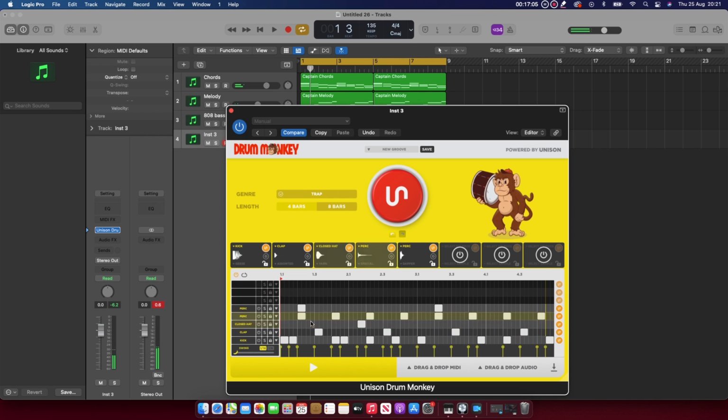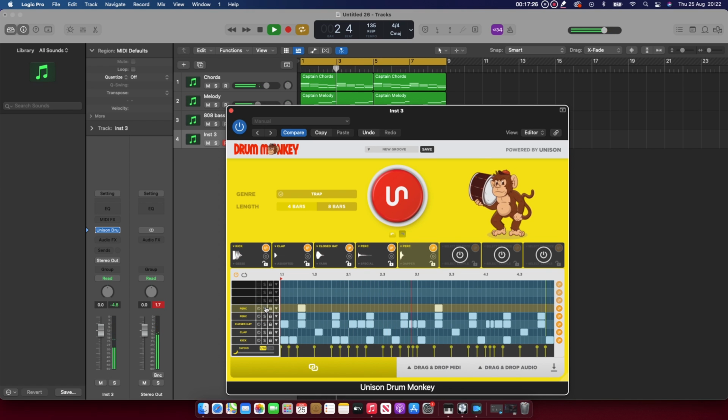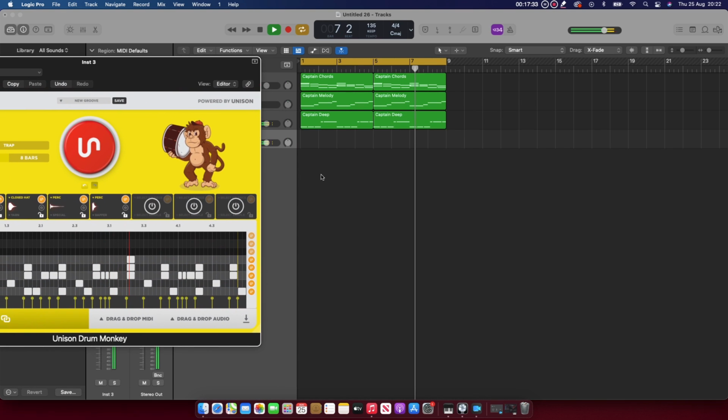So that's what we want to do. So we want a closed hat, and we want to kind of like that. Don't know what this one is at the top. Okay, we'll keep them in. And you see how quick that was. Whether you like it or not is subjective, but obviously I'm just doing this as quick as I can for you guys for this video.